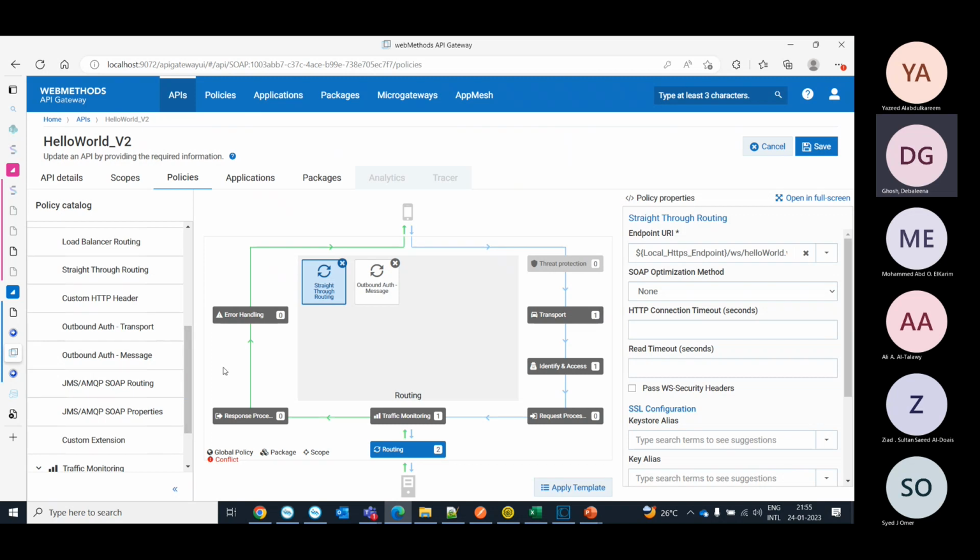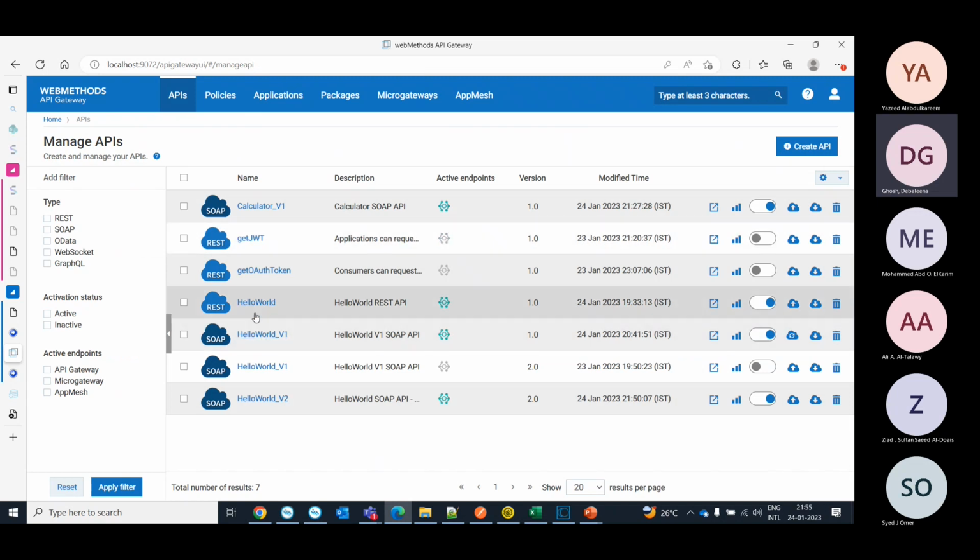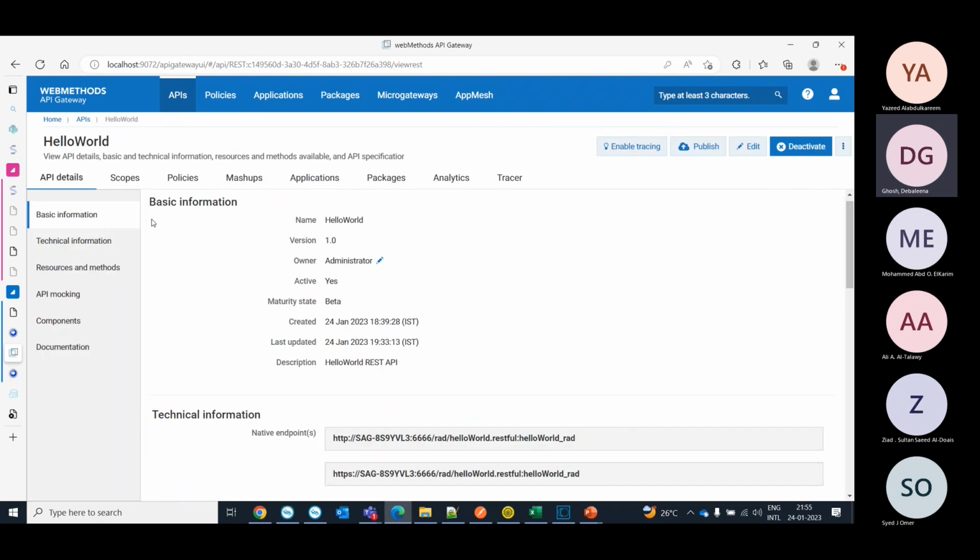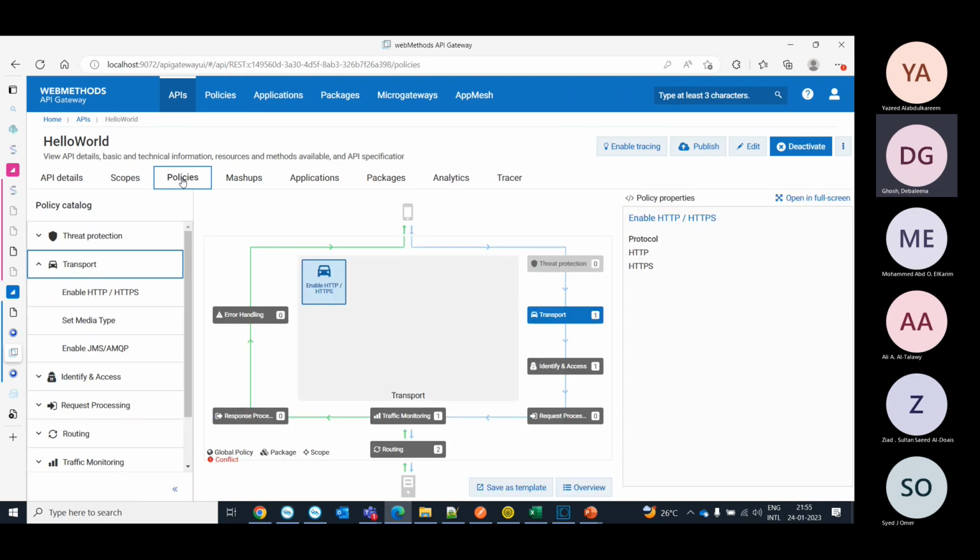I tried preparing a demo for the SOAP API and could not do it successfully, but I managed to do it for the REST API. The concept is more or less the same, just that the implementation is slightly different. So let me quickly demo it.